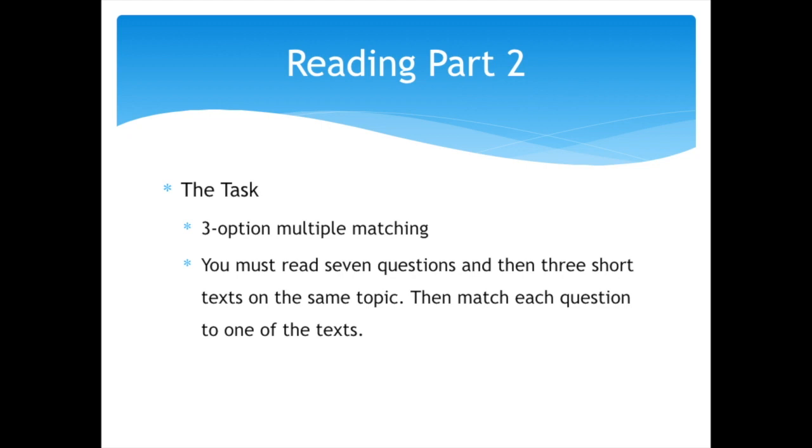So that was part 1. Now moving on to part 2. So this is multiple matching, and it's 3 options. So you have 7 questions and then 3 short texts, all about the same topic. And so you have to match each question to one of the texts. So not multiple choice, but multiple matching.